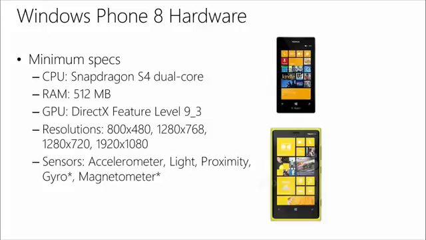And then sensor-wise, if your game makes use of sensors, we have the standards: accelerometer, light, proximity. Some phones have gyrometers, magnetometers, so you can, it's just compasses. It depends on the platform. And if you're going to target any of that, just make sure that you're using robust coding to make sure that your game doesn't crash if the device doesn't have that sensor.